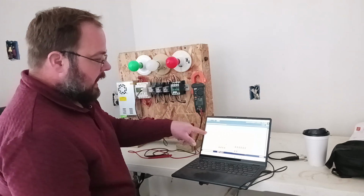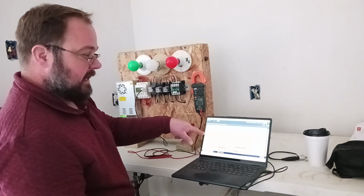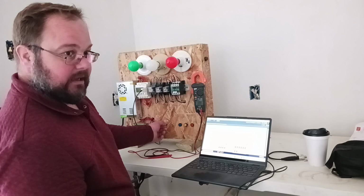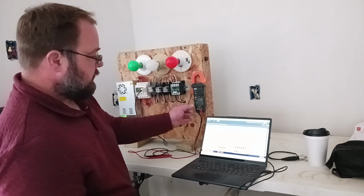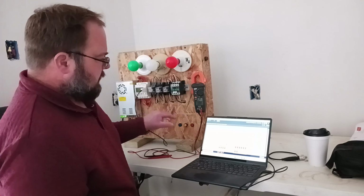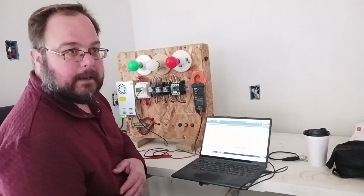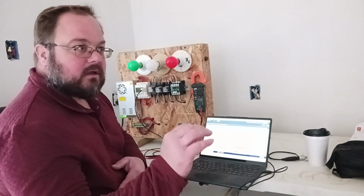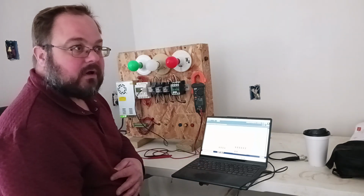And let's see here. Right here, if you can read this, this says A1. This is not necessarily an input. This is called an analog comparator. I actually have an analog signal with my potentiometer that I have set up to analog channel 1D. I'm going to show you how that looks because analog's a little bit different. I have set my comparator up so that when my analog signal reaches 5 volts, it sends an output. An analog signal can read like 0 to 10 volts, so I can ramp up my analog signal little by little, and it won't do anything until I reach 5 volts, and then it'll trigger an output.